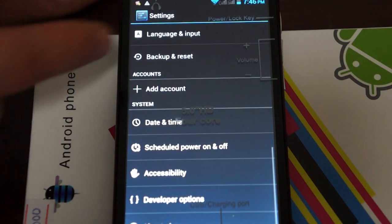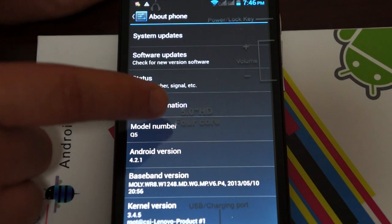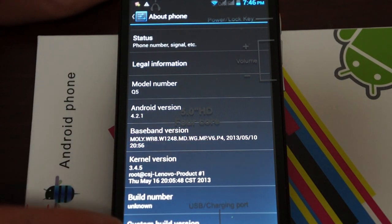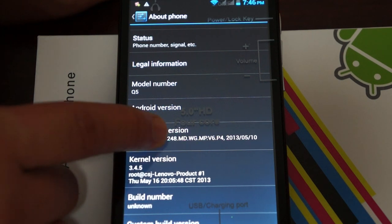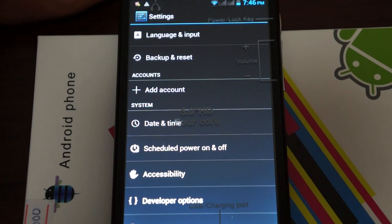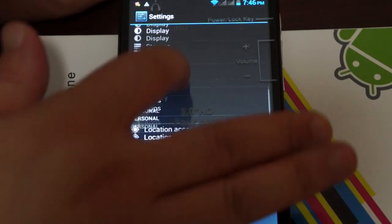Let's check out about phone. So we can see it's Android 4.2.1 with looks like it's a note. The last one was updated on May 16th, so it's really new. It's a really new model. And let's go to apps.